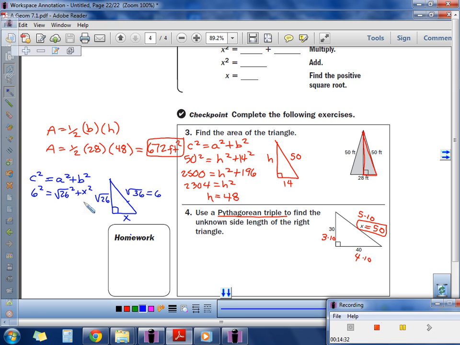6 squared is nice, it's 36. But how do you deal with this piece? Well, what you should remember is that squaring a square root, that'll cause them to cancel. And you're just left with a number underneath. So what is our number underneath? It's 26. So I'm going to plug that in right here. And now subtract 26 from each side and square root your answer. So you're left with the square root of 10, which is a little over 3. It's probably 3 point something. So be careful. Remember, when you have a square root, don't be scared. Bring it over because it cancels nicely.